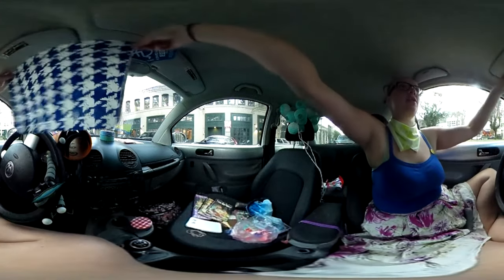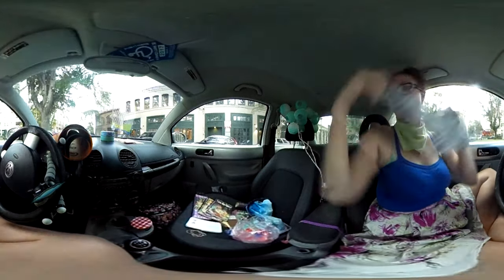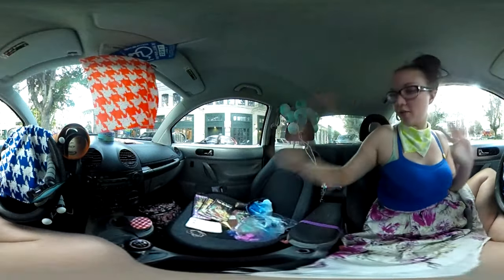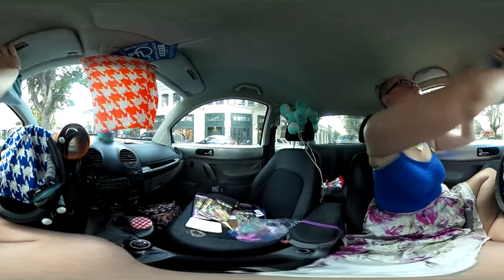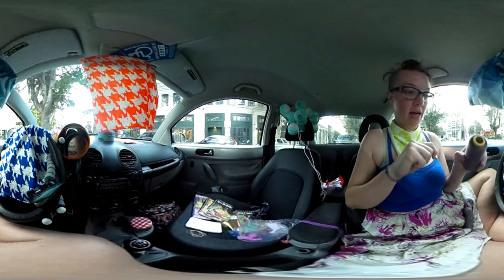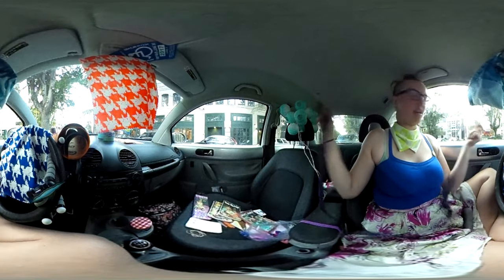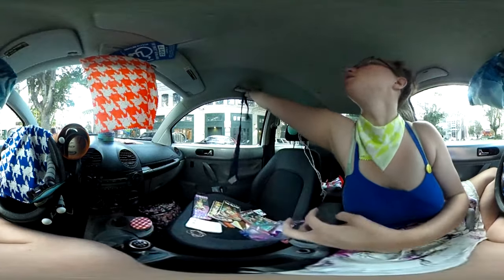The scarf I'm currently wearing is actually one of these test fabric bits. I got one in blue and I'm just going to wear them as scarves. I got one in pink too — decorative! And this was the scarf I was wearing before. Let's decorate the car like a crazy person. I got some gray thread, mostly because I ran out at home. And I got this awesome purple and gold tie that I will probably make into a thing, or maybe I will just wear it because it is so purple. Purple tie goes over here. People are looking at me like I am crazy — that is okay.